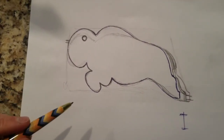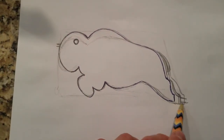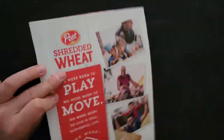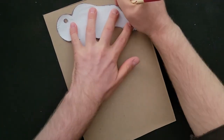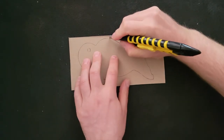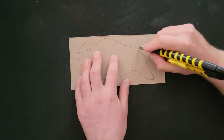We put that off to the side and onto step two: making the bison. I literally just sketched the shape out onto some paper, cut that out, and then used that cutout to trace onto another sheet of cereal box cardboard. That got cut out, and I made a second copy so I'd have two of them — so that's two bison pieces.